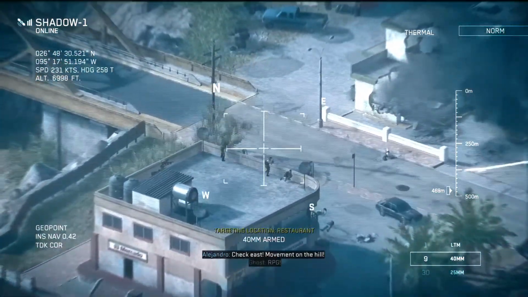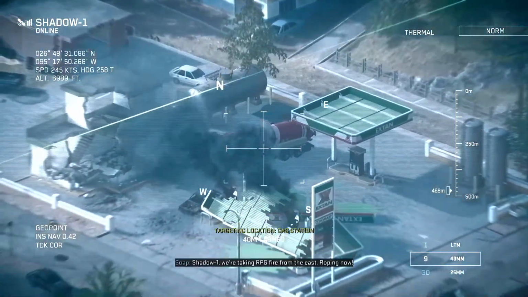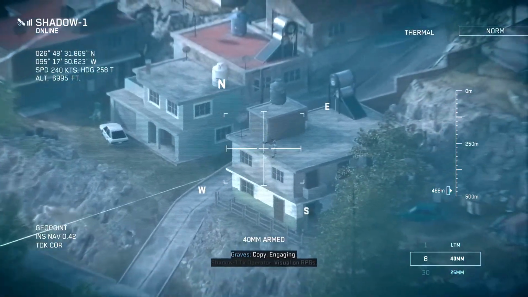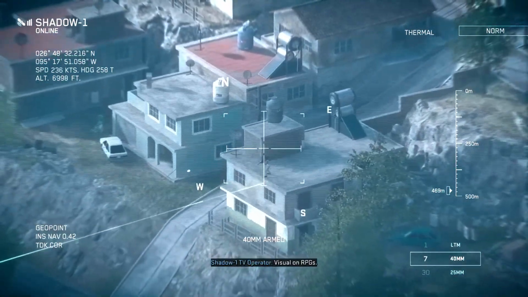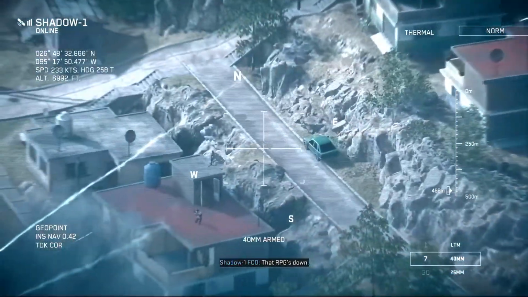Movement on the hill. RPG! Get down! Shadow 1, we're taking RPG fire from the east. Dropping now. Copy. Engaging. Visual on RPGs. We got him. That RPG's down. Drop that shit, boy.